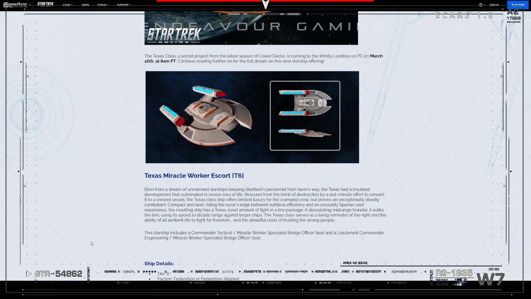So, in keeping with the theme of all of the lower deck ships, this is a dual Miracle Worker ship. That's fine. A couple people like Spencer, you should go check out his video if you haven't already. That is also going to be covering this ship. It should be going up soon.